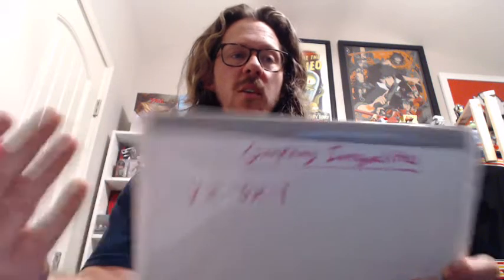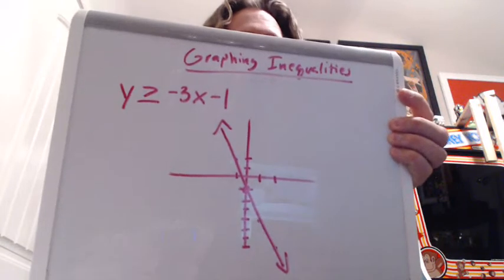We go to negative 1, we let the slope guide us. So just real quick, on your own paper, graph y equals negative 3x minus 1. Okay, so watch this. Go to negative 1, right? Put your little dot. And then you would go down 3, 1, 2, 3, right 1. Maybe do that a couple times and get a little line going. Maybe go the other way. And we get a line looking like this, right?